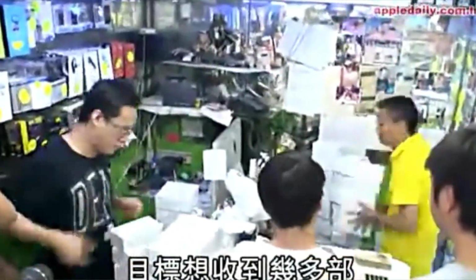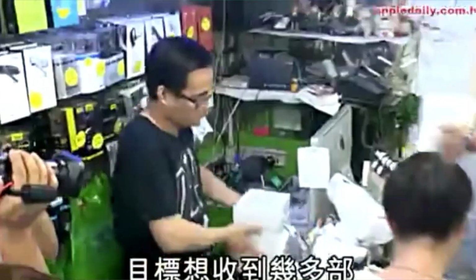And then we look at these guys. They have bags of iPhones just moving in and out all day long. And at nighttime, they find a way to ship it to China. Everyone has these little bags, these Apple bags. They don't intend to use it. They just want to resell and get the $1,000.